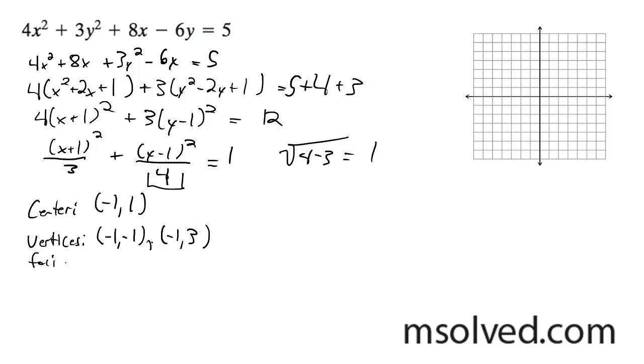So it's just going to be negative 1, 0, and negative 1, 2.